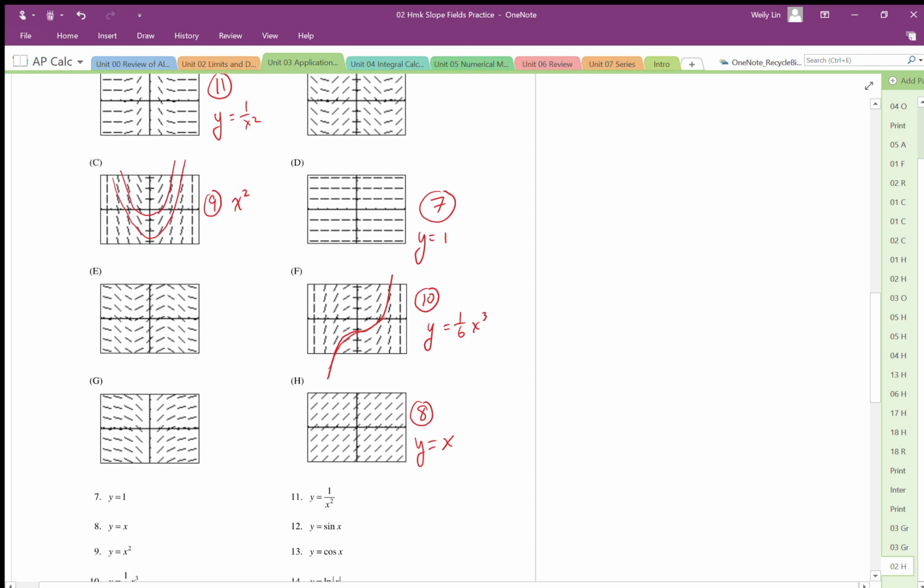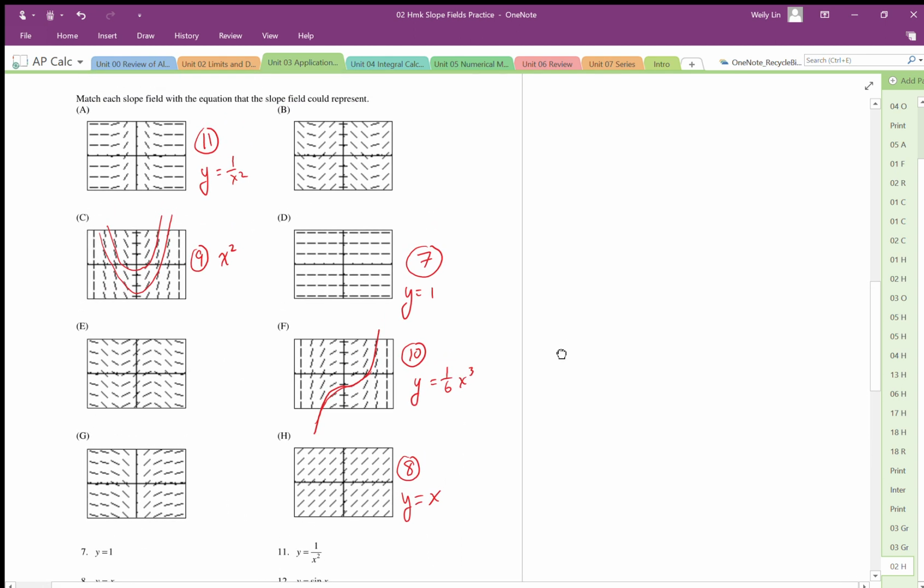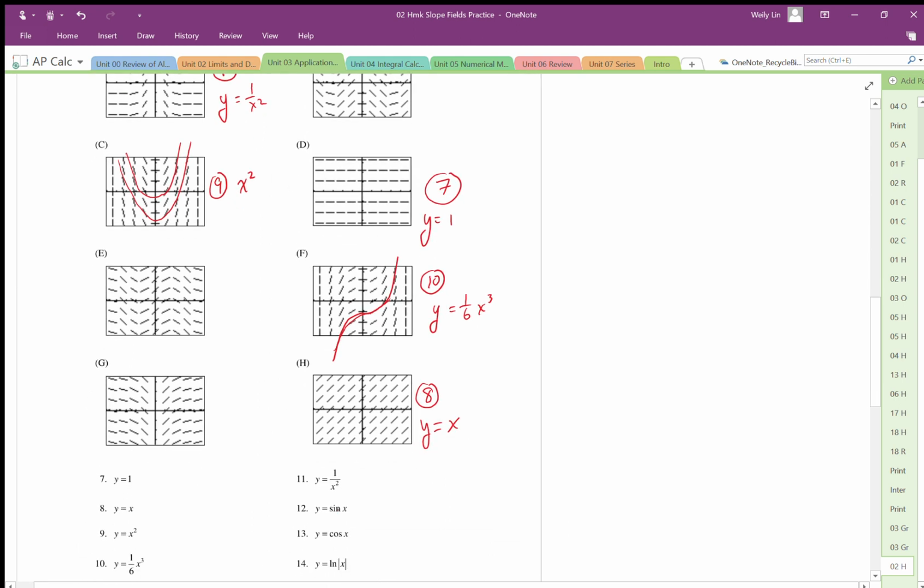Okay, so we could maybe mistake it for this, but this is going down, pointing down the asymptote, whereas we need this to be pointing up the asymptote. For y equals sine x, this one here looks like our sine graph. The max and min are not through the 0, which is what we would expect for the cosine. So this should be number 12. So this is y equals sine x.